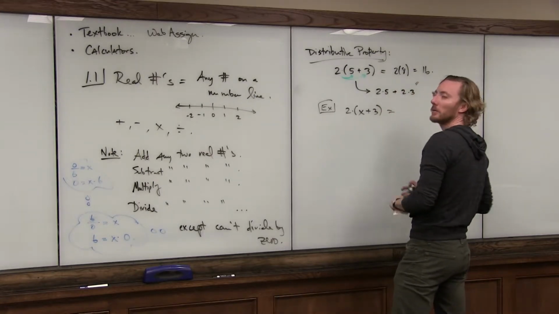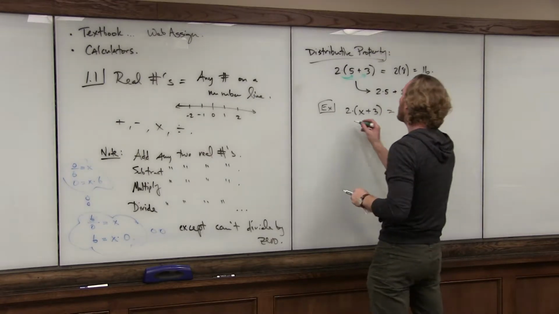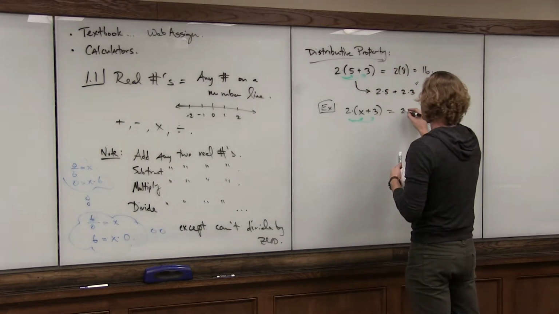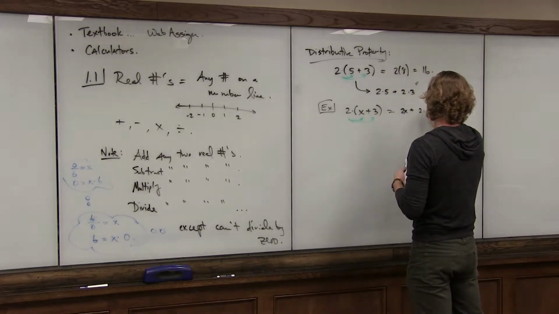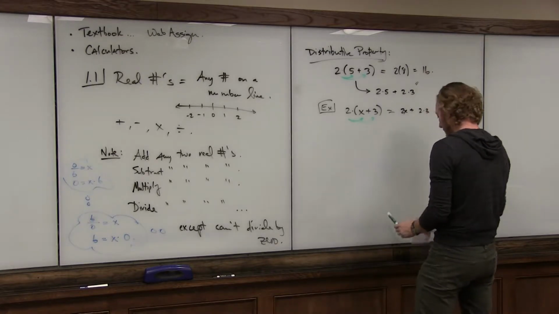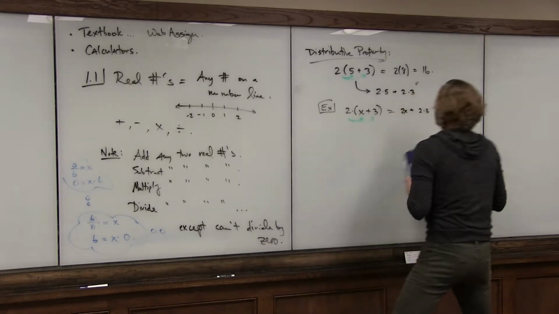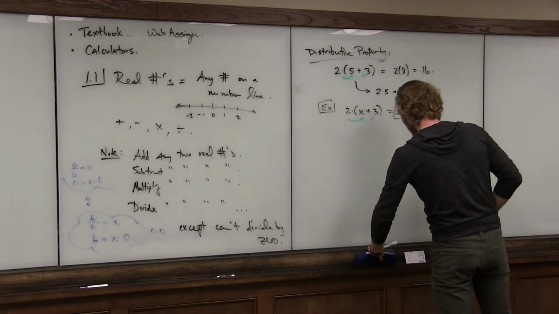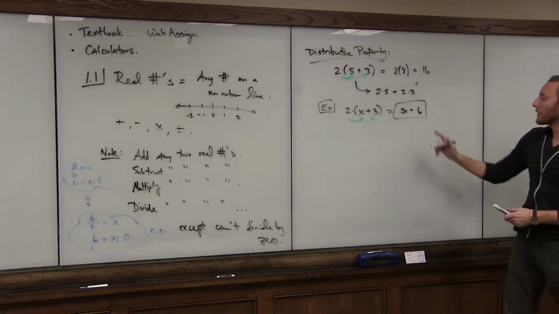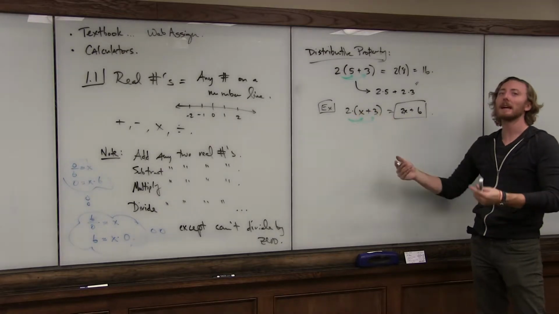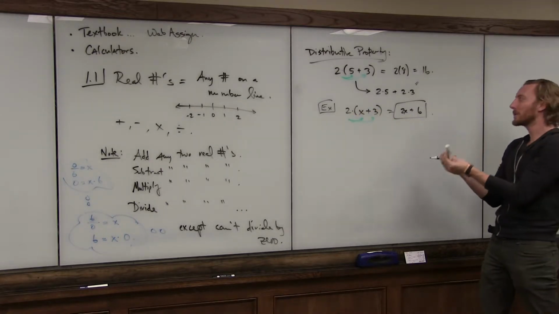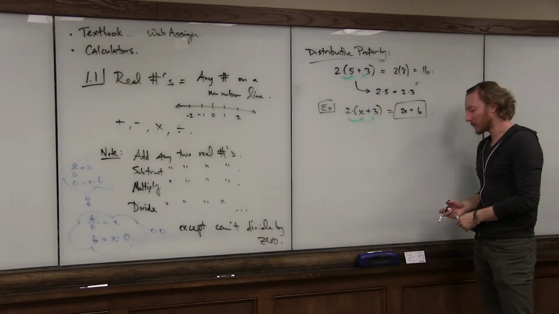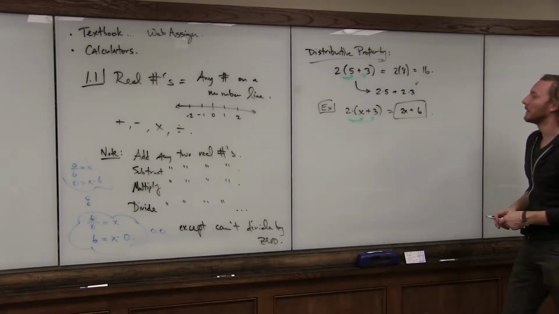So 2 things written next to each other with nothing in between means to multiply. Take the 2, distribute it to the 2 terms, and you'll get 2x plus 2 times 3. Well, of course, 2 times 3, I didn't write that out, right? That comes out to be 6. Note the 2x here, 2 times x, how would you write that? You can write the 2 and the x adjacent with nothing in between. 2 things written next to each other with nothing in between implies multiplication.